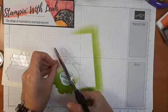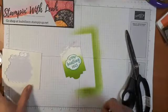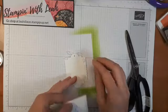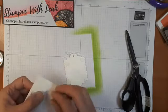Don't want those frayed ends. There we go. So I've got a little bow on there. Now I'm going to flip this over and put dimensionals on the 4 corners. That's going to allow this to pop up on our card front.